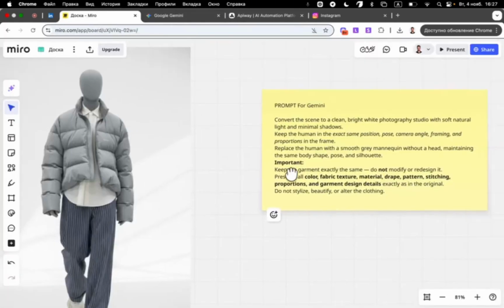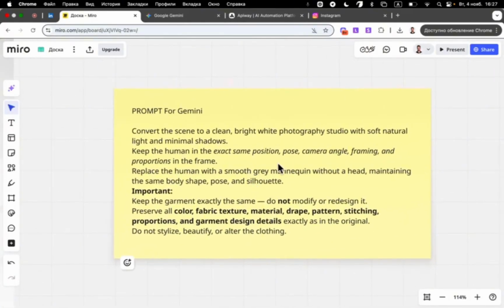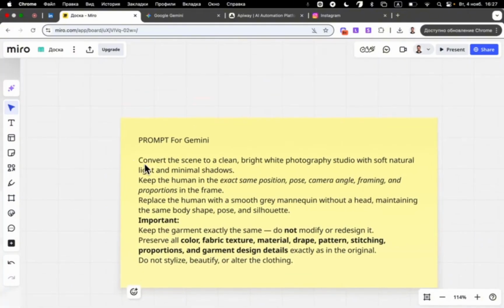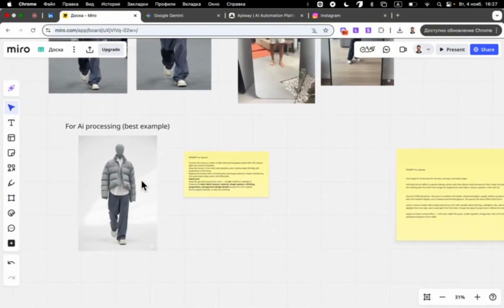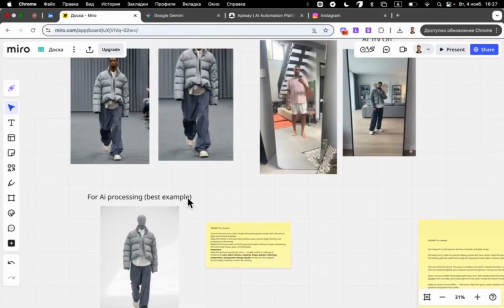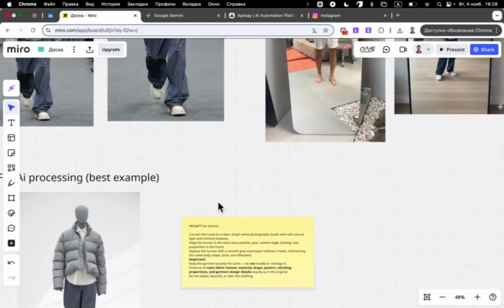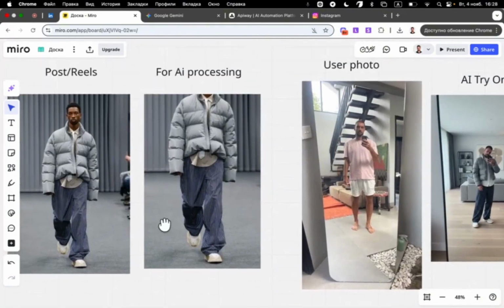I'll attach the prompt under the video. You can also just take a screenshot now. The idea is simple. Ask it to turn the scene into a white studio, remove the person, replace them with a mannequin, and keep the original clothes exactly the same. Those are the key points. You can read it, translate it, and use it. It's not mandatory every time. Actually, it is better to do it always. But I know you'll be lazy. I'm the same. So at first you'll do it like this. It'll work a couple of times, then one time it won't work, and you'll remember this trick. I just want you to know how to fix it in advance.